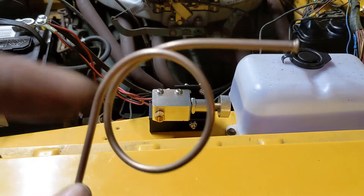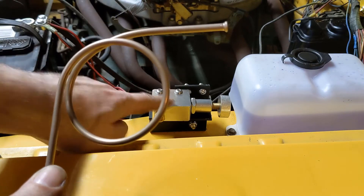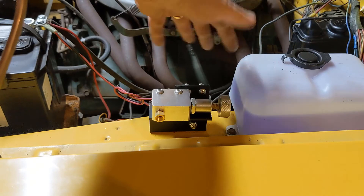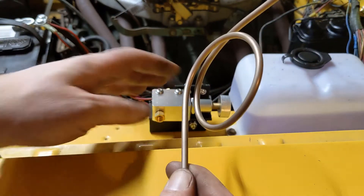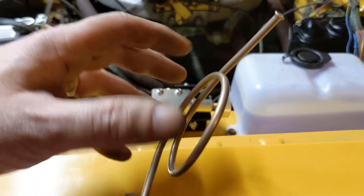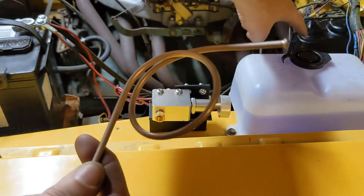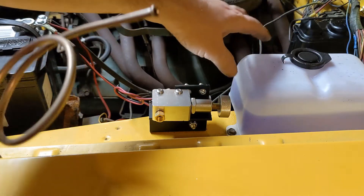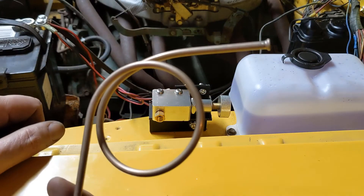One other note - this loop here. The reason for this is because this line is going to be attached here on one end and down to the proportioning valve or the distribution block down there on the other. From the motor running and the car driving, there's a lot of vibration on these. Because they're not clamped to anything, they're kind of hanging free and they rattle around a bunch. This helps absorb some of that and prevents them from stress cracking. You'll notice the new ones - in fact the ones you take off that come from the master cylinder down - those will have a loop in them. That's what it's for: to absorb vibration and help keep them from stress cracking. Always put loops like this in a free-hanging hydraulic line.